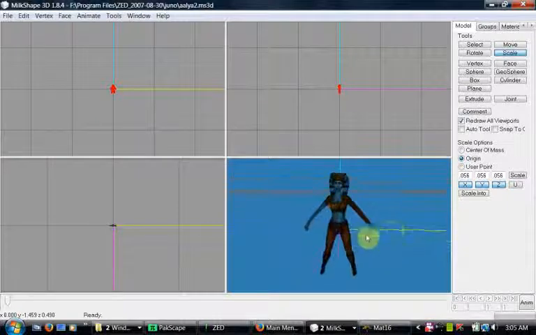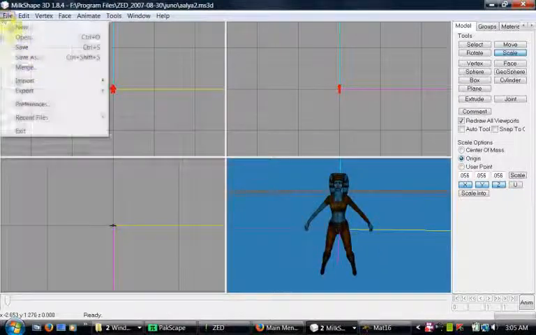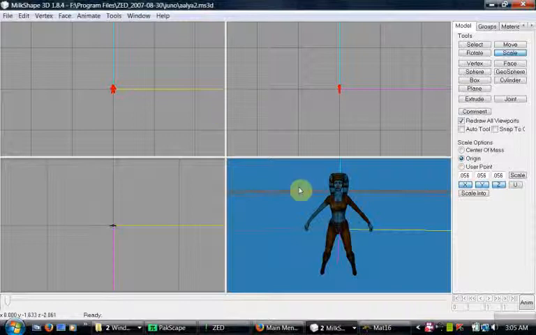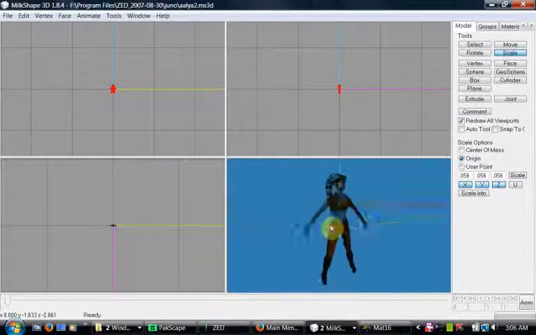So now what we need to do is, well, save, and then we're going to import a clone trooper model that we're going to line it up with so that the keyframe animations will work. The reason I do a clone trooper model is because it's the easiest one to line it up with. All the other player models aren't all perfectly straight like this one is, so it's the easiest to line up, and if you use its hierarchy, then it works perfectly.